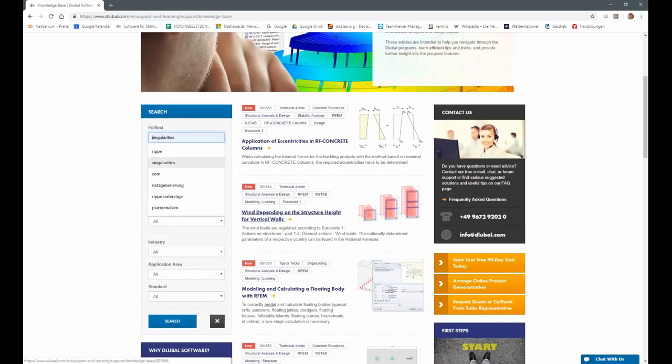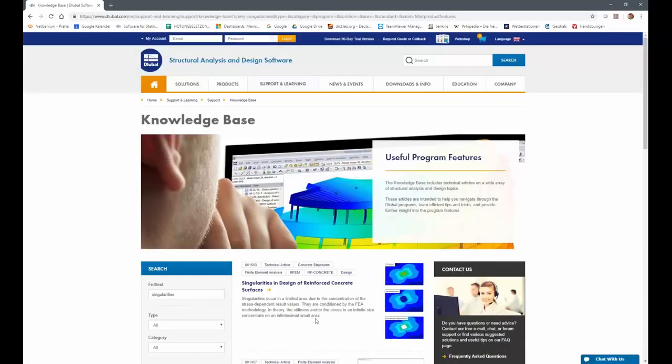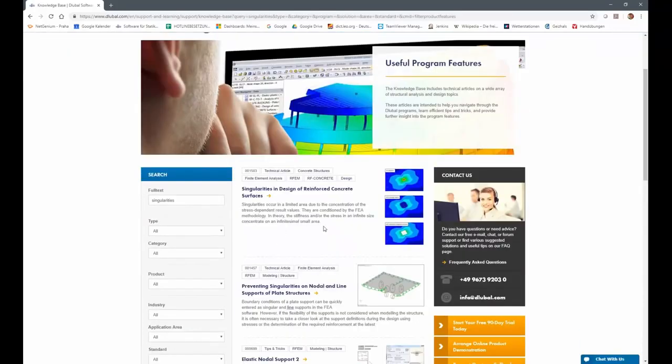In this case, I have already looked for singularities. Takes a while. Okay. Now, for example, you get this first article, Singularities in Design of Reinforced Concrete Surfaces. So this shows you how to work with the singularities.